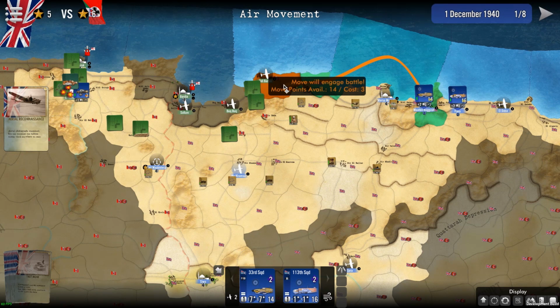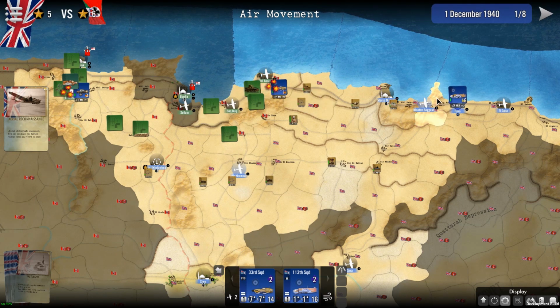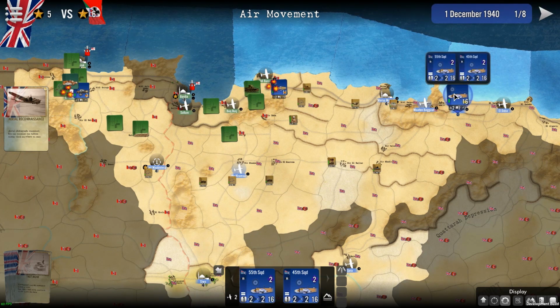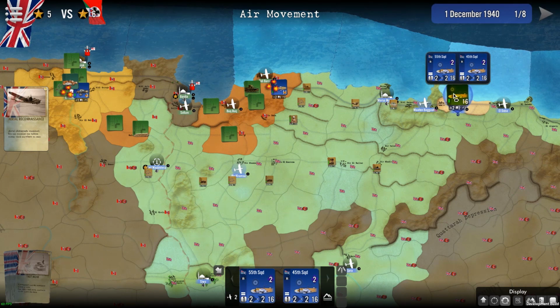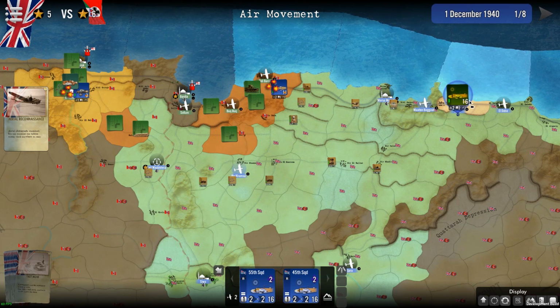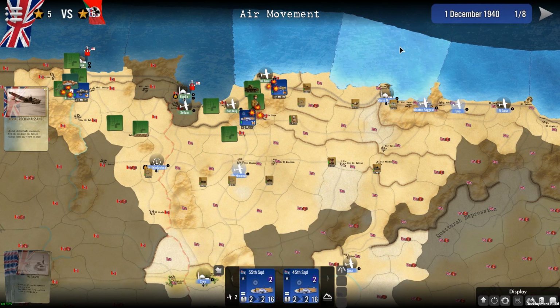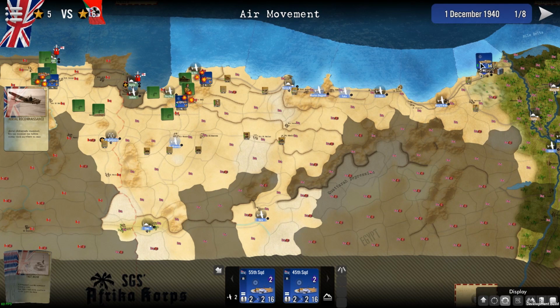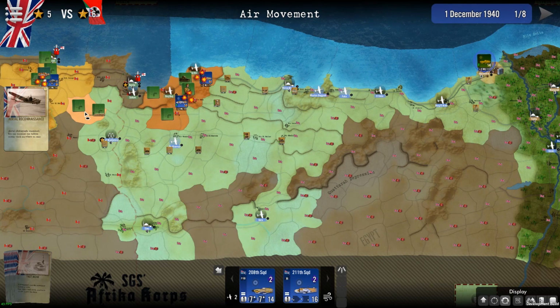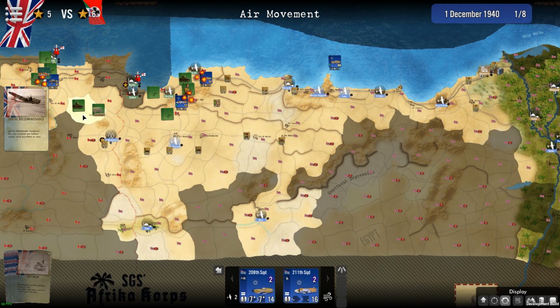You can drag the units to the target. If you are too lazy to do that, the easiest way is just to right click on the stack, left click on the destination, and the unit flies to the place very easily. So I'll allocate my planes.